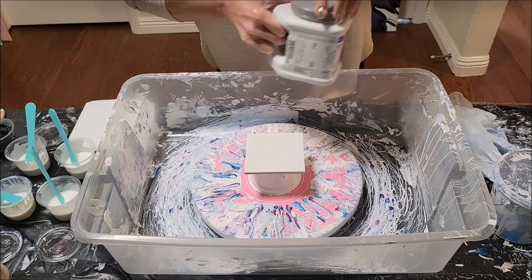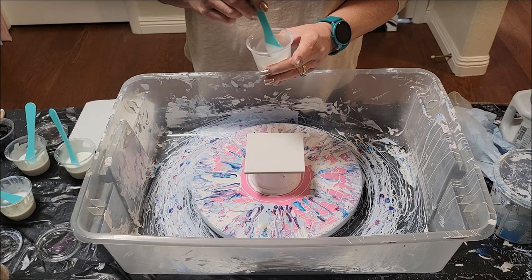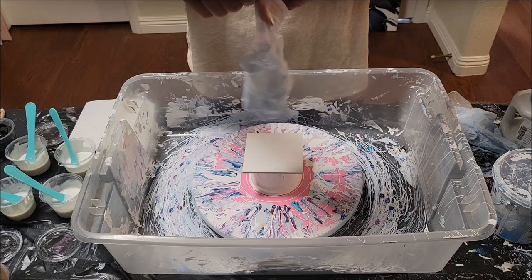So what I want to do is try to figure out a way to make Amsterdam pearls actually show up in a bloom on their own. So I knew I needed a dark base, so I went with black. And this is going to require some gloves right out of the gate.